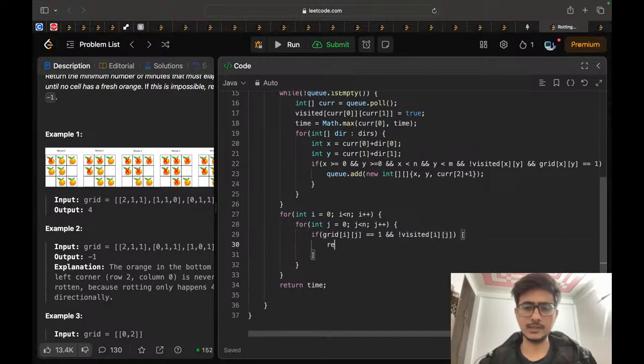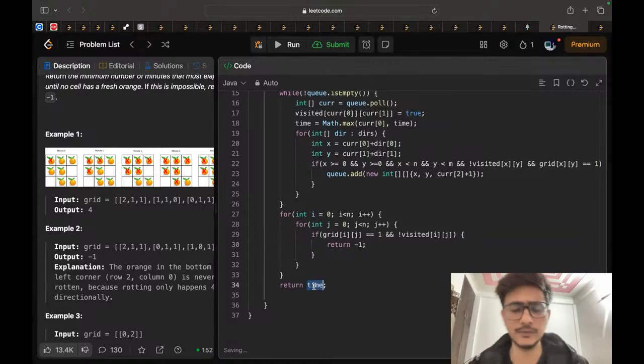Then we can say we have not visited all the oranges, all the fresh oranges have not become rotten, so we can return -1. Otherwise we will have our time.